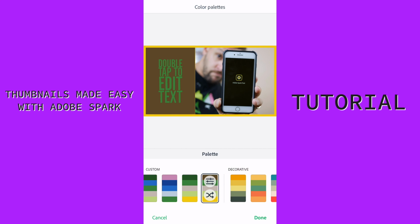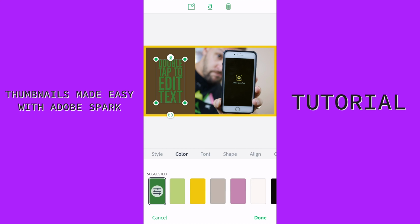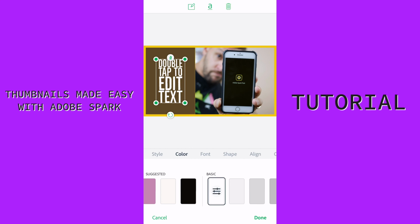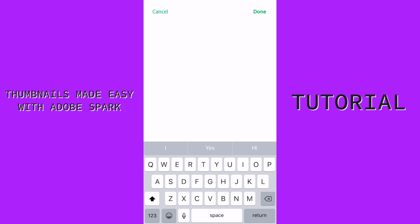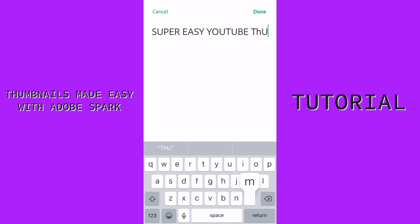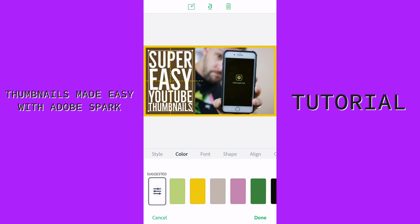Now my text changed, no big deal. I'm just going to tap on the text and hit color and then bring it over to basic because I want it white. Double tap and let's call it super, let's do all caps. There, we'll call it super easy YouTube thumbnails. We'll size this up a bit here. Perfect. That looks really solid.